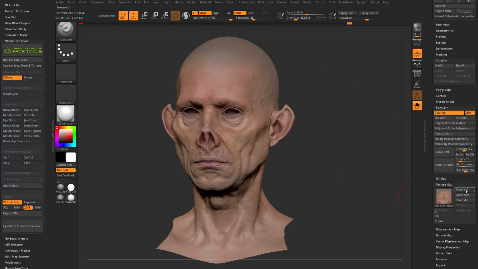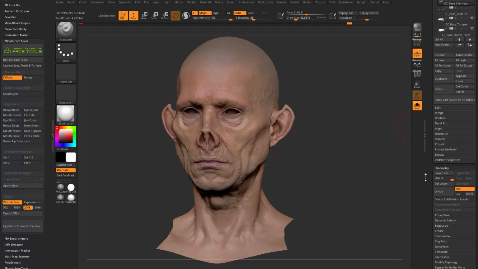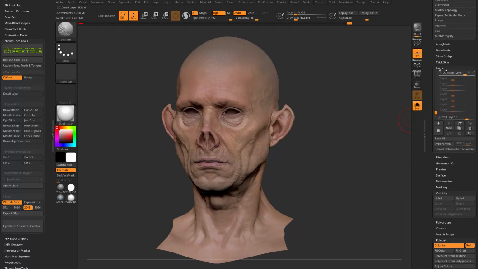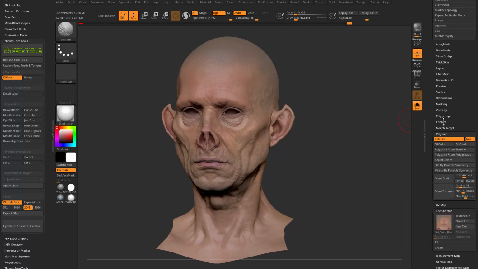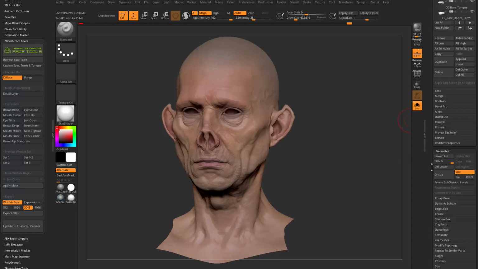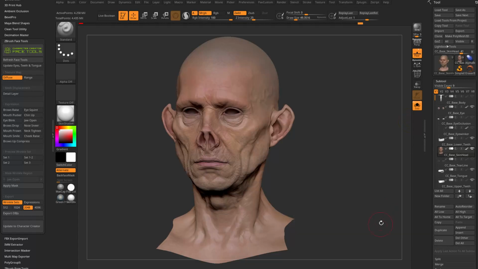You're going to see it turn my texture off. So what you're seeing here is not from a texture. It is literally the polygons with RGB information on them. If you scroll up, you'll see Colorize is turned on for my base head, this little paintbrush icon. If we scroll back down, I'm going to shut down all of these. The polypaint menu, this Colorize button right here, when we turn that on and off, that's basically turning this paintbrush on and off.